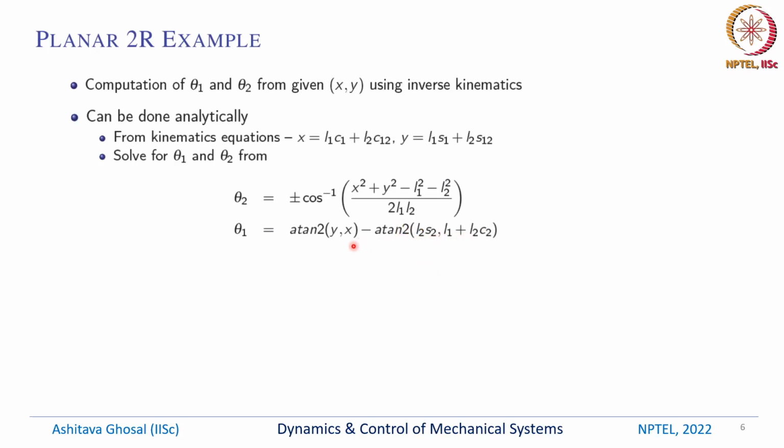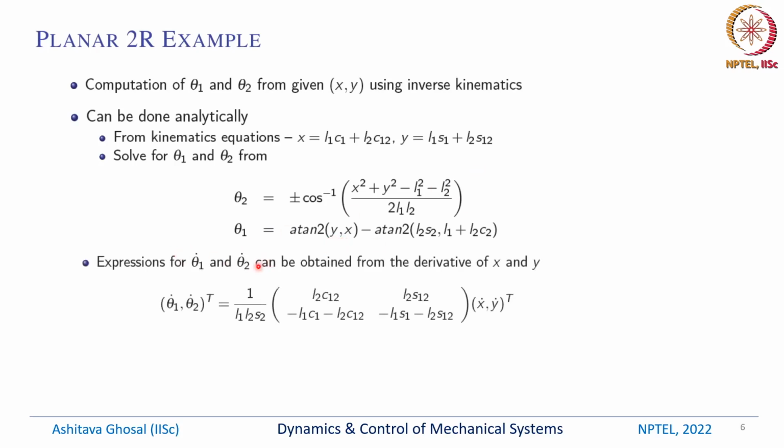So what is a tan 2? This is a function which is like tan inverse of y by x. However, a tan 2 gives an angle in the right quadrant. We had seen this a tan 2 when we were doing Euler angles, and that is exactly the same thing that we are using here. We want to obtain the correct angle in the correct quadrant. So tan inverse of minus 1 comma minus 1 will give you 45 degrees, but a tan 2 of minus 1 comma minus 1 will give you the angle in the third quadrant.